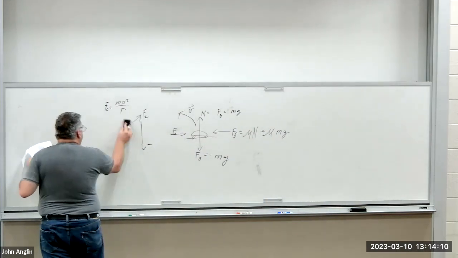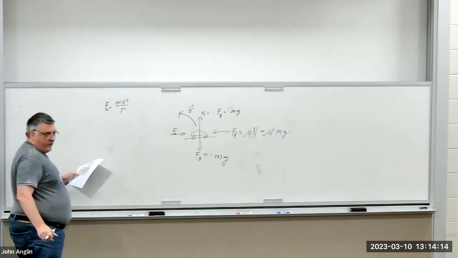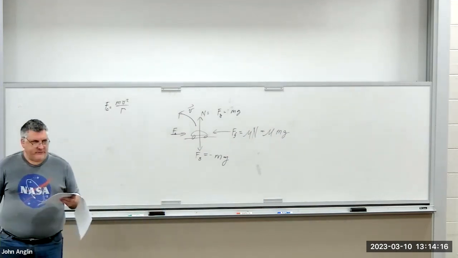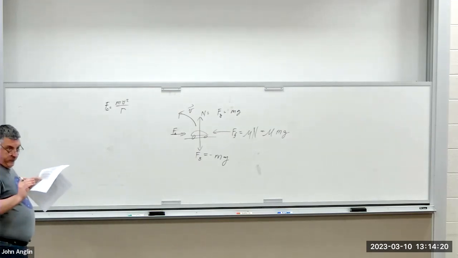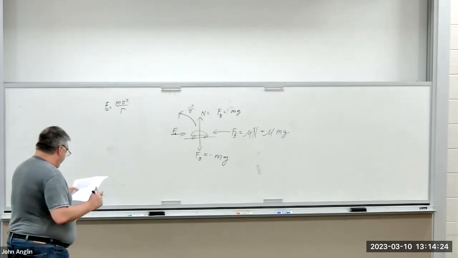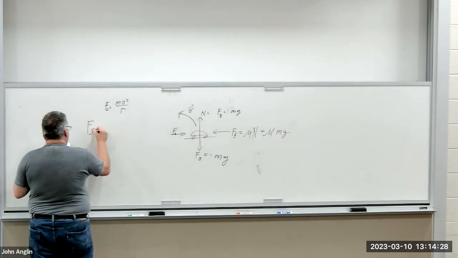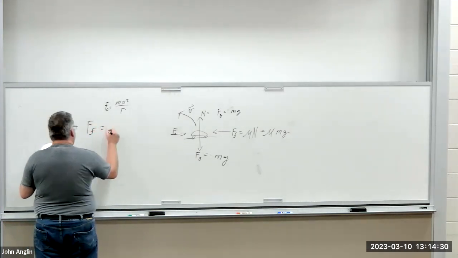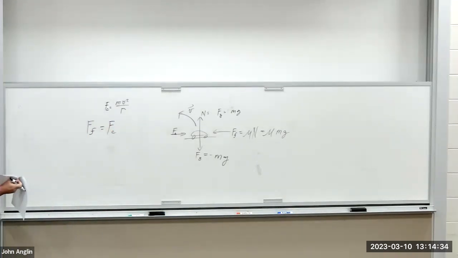So the point at which the thing is going to start moving in one direction or the other is the point where those forces are exactly equal. And if you apply just a little bit of force one way or the other, it's going to move. So we can say, for our case, we want to find the point where the force due to friction is equal to the centrifugal force.